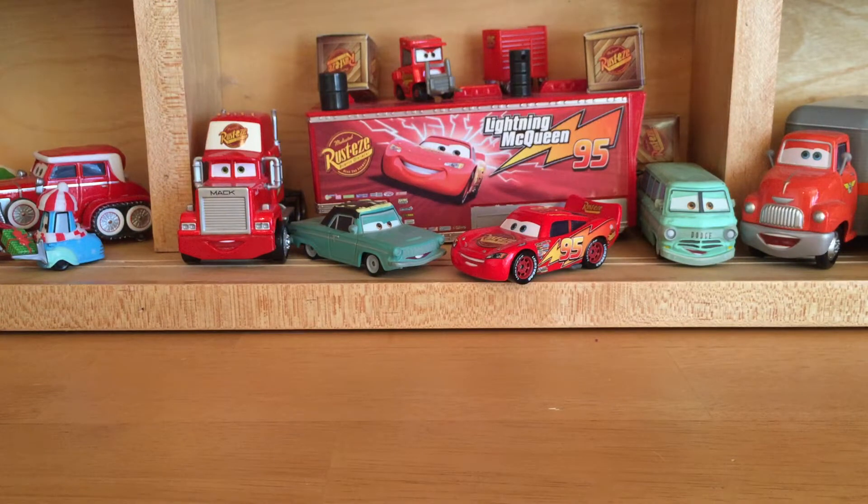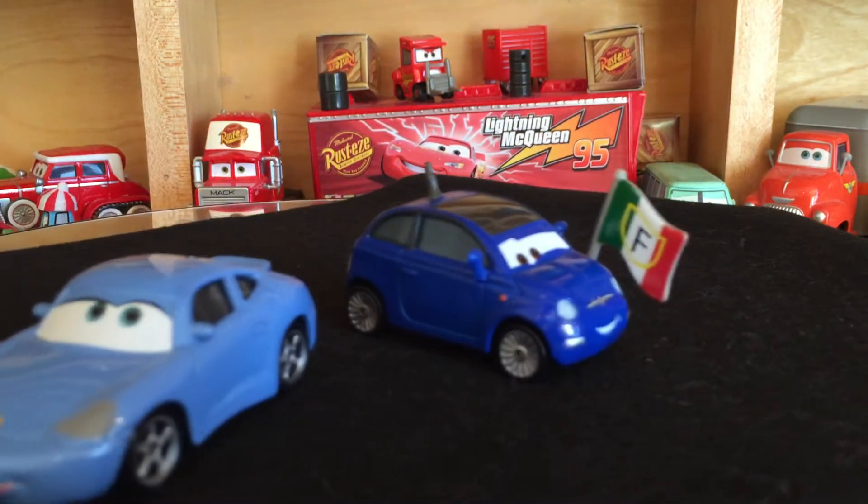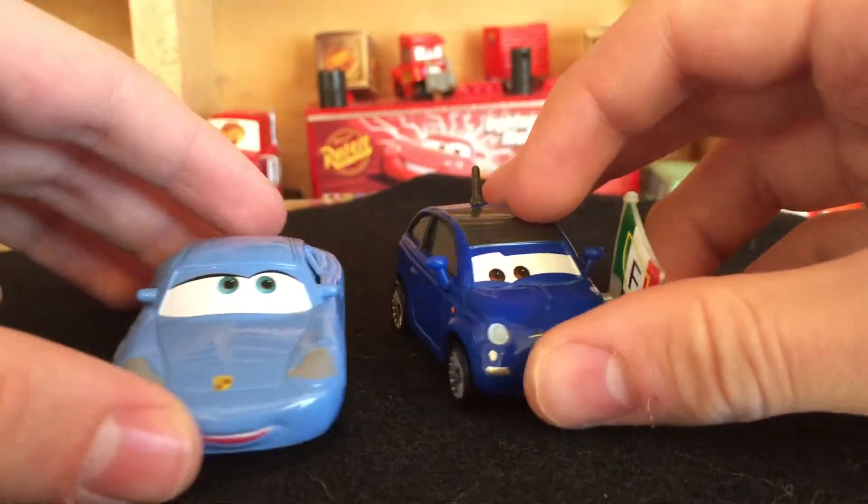I'll open Alberto and Sally with Tattoo at the same time so we don't waste time. I haven't found these in stores at all — a lot of people are actually finding Case H in stores but not Case L, which is the opposite for me. I've been finding Case L a lot more. This case was pretty good with two new releases, though I think there was only one of each, which is unfortunate — they do that with really new releases now.